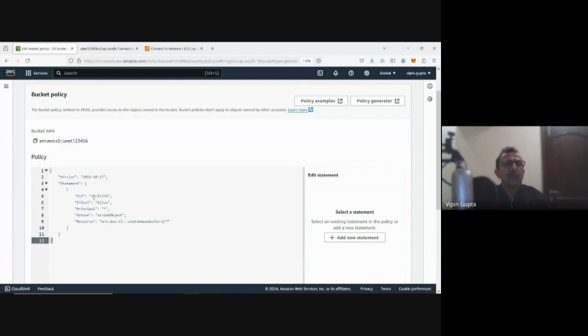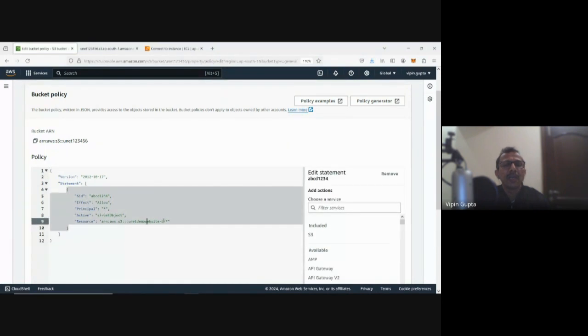Here we specify some statement ID, then effect. This is allow. Principal means anybody can perform the action S3 GetObject. That means they can access the object. Here I have to specify the name of the bucket. Again, if you are not comfortable with writing these policies, because not everybody is, then ACL is the best option. But if you have a little programming background, you can use this. So this is the bucket policy. We are saying please allow anybody, whatever we put in this bucket slash star, everything will be publicly available.